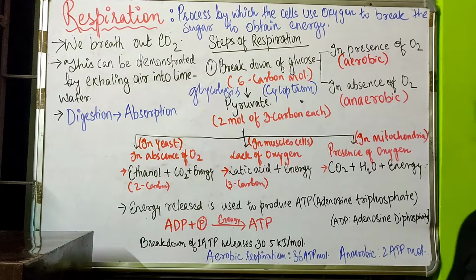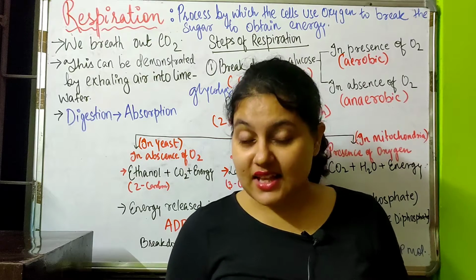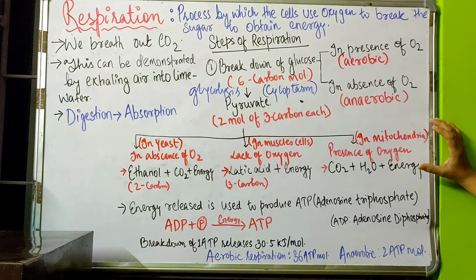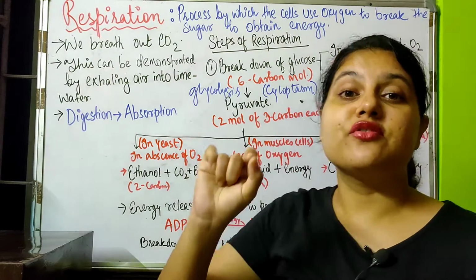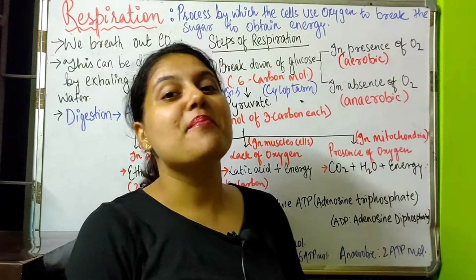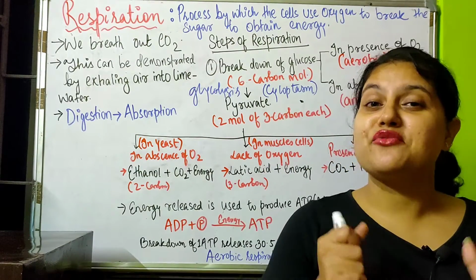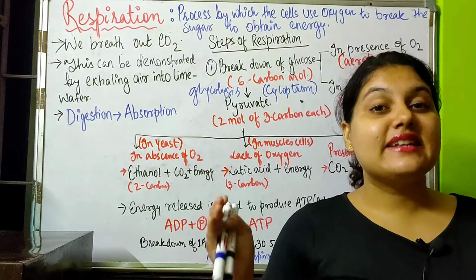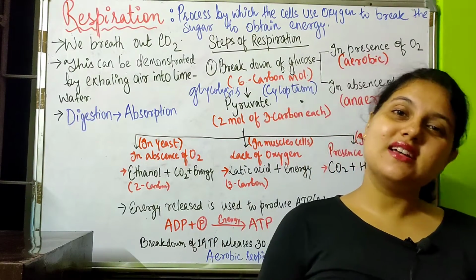What are mitochondria? Mitochondria are also known as the powerhouse of the cell. It is because the final breakdown of glucose happens in mitochondria, and thus the production of energy and the storage of energy also happens in mitochondria, because of which the mitochondria is very rich in ATP molecules, so it is known as the powerhouse of the cell.